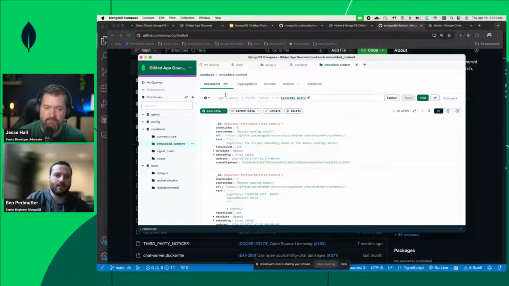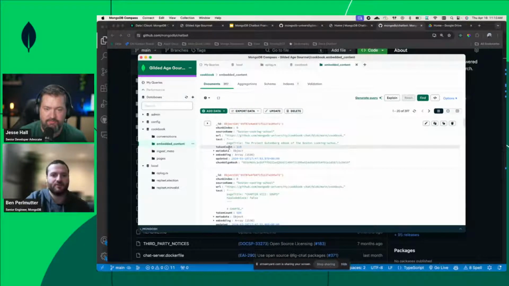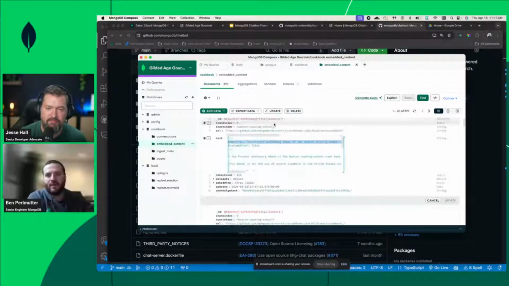And being able to use the MongoDB query language to query the data is quite nice as well. And this is even when it doesn't have to do with AI. Like if I want to, I don't know, see the average token count for the embedded content.